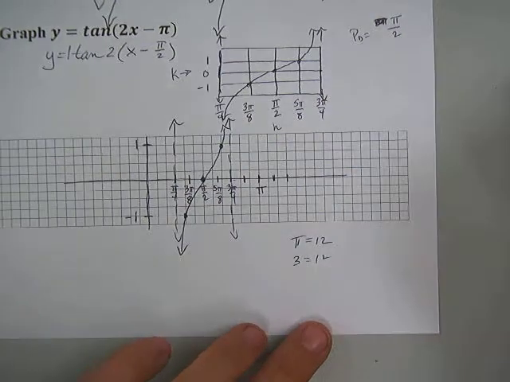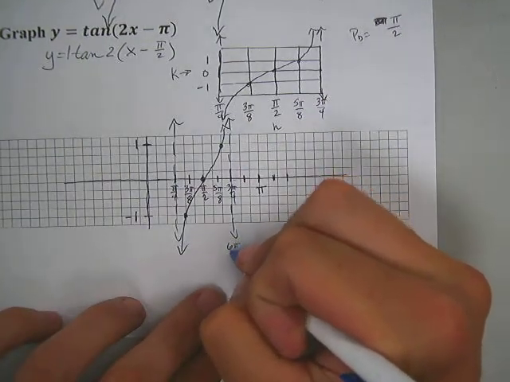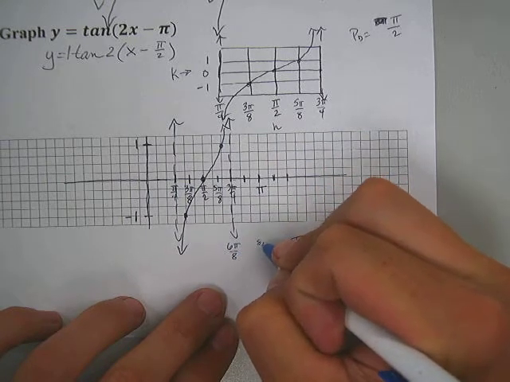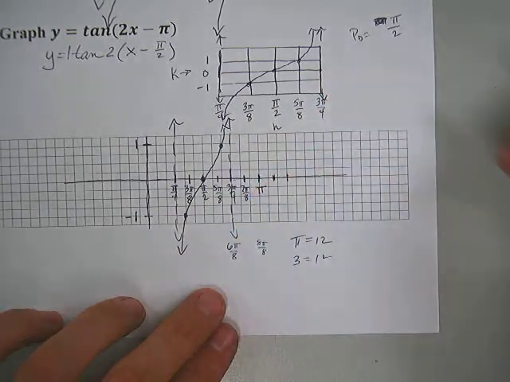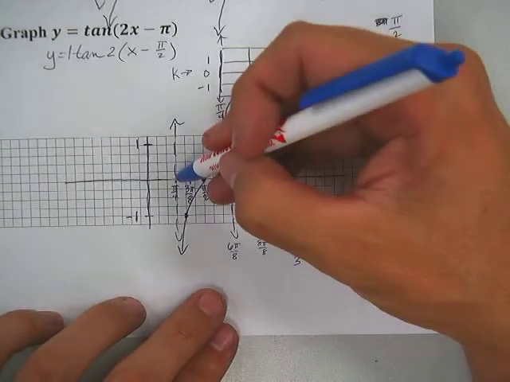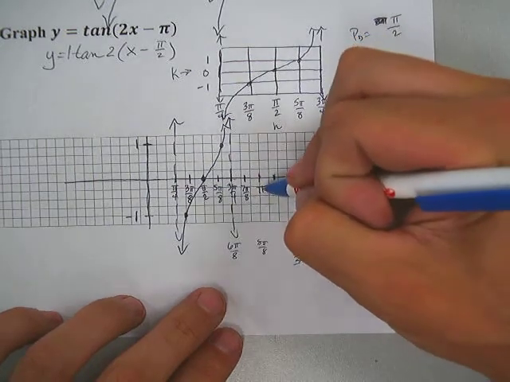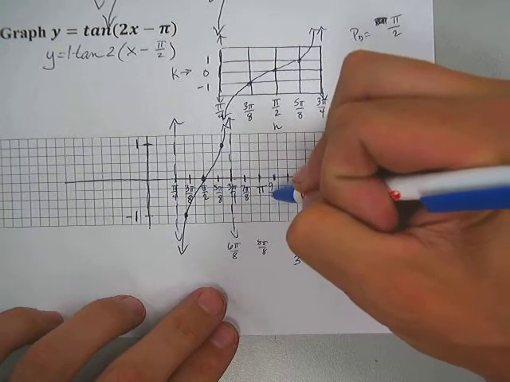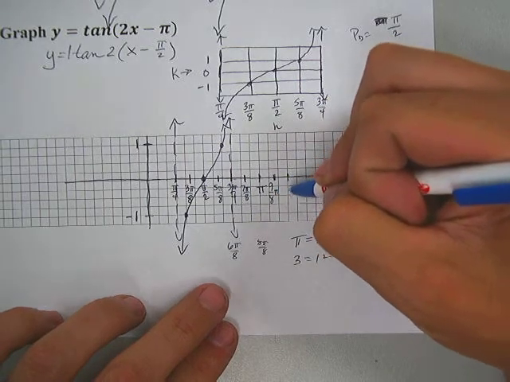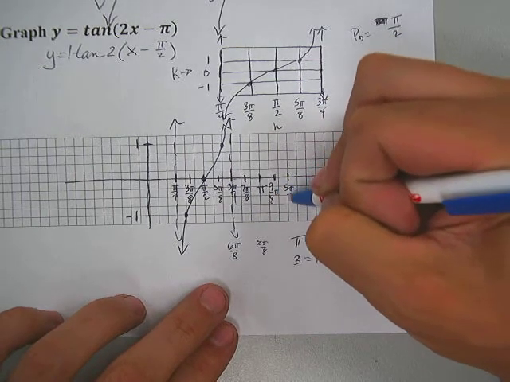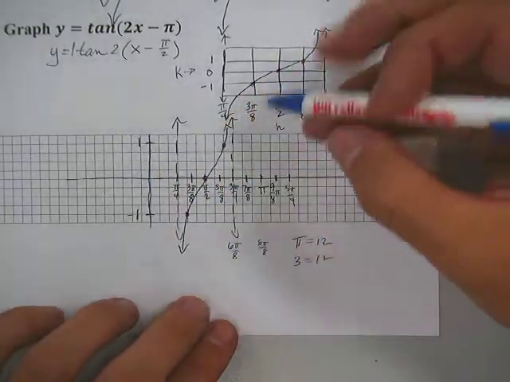Okay, well, let's see. If this is pi, what's halfway between pi and 3 pi over 4? Well, this is the same thing as 6 pi over 8. This thing is the same thing as 8 pi over 8. So that means this has to be 7 pi over 8. Remember, every 1.5 here, you're just adding by an eighth. So if this is 8/8, this is 9/8. This is 10/8, which would be reduced to 5 pi over 4.